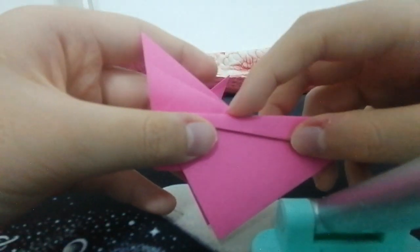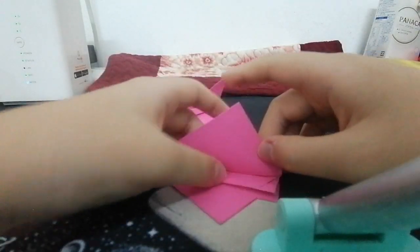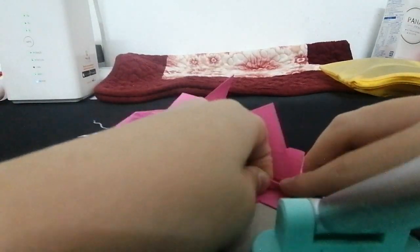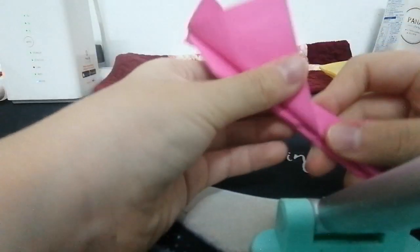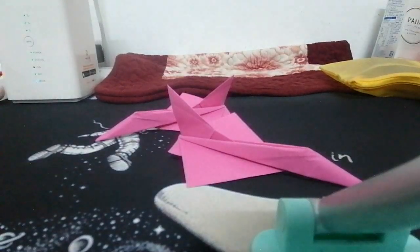Make sure this back can stick out because it's cool. And now we're done with that step, and now we're gonna lock it. This is not really tricky, but sometimes my paper will rip at this step. So now I'm gonna fold it like that to arrange this line. And fold another layer again. And we're done. I'm gonna shape the wings. And we're done. I'm gonna fold this up. And then let's see, I'm gonna crease it. Get it like that. And now we're done with the F-41 Strathon Alpha.